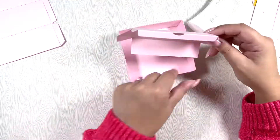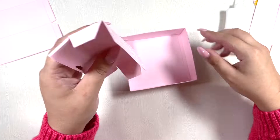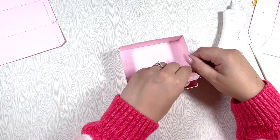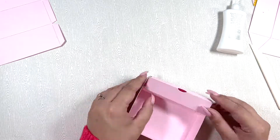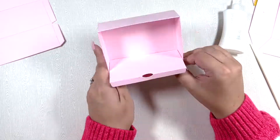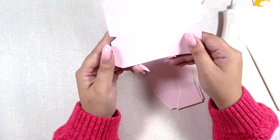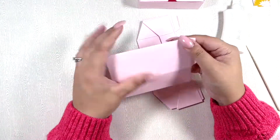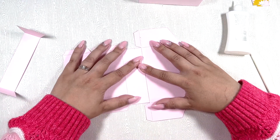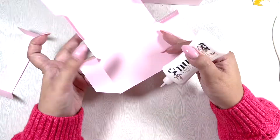The cardstock I'm using is Bazzill — it's a really textured cardstock and super heavyweight, which is great especially for 3D projects. This bit I'm assembling now is like a hidden little box where you can put some embellishments, which I think is really cool. That goes on the inside, and once that's done I'll assemble the top bit — kind of like the sleeve that goes on the outside. I actually had to look at my previous one because I kind of forgot how I assembled this, but it's actually super easy.